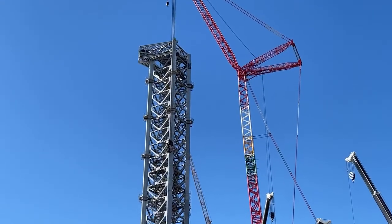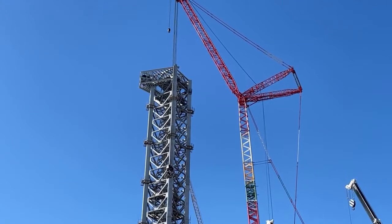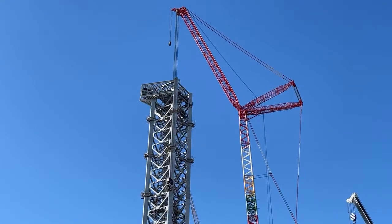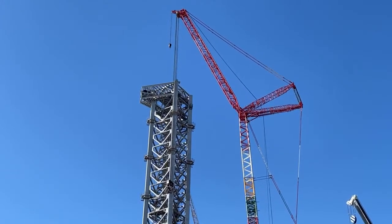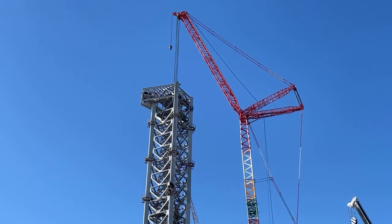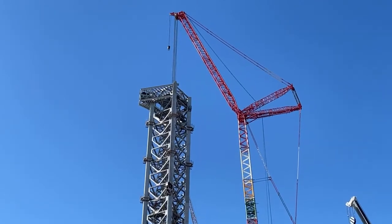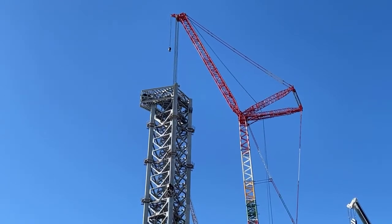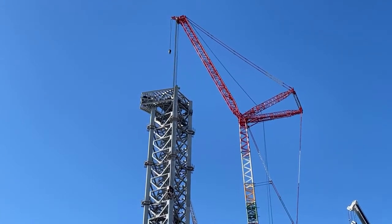Do you think the lightning tower is going up too? Wicked. Oh — the lightning tower is up now, that's cool. I'll see if I can get some better shots of the top. Yeah, I don't see a lightning tower up there so I'm not sure yet. If you're not on Twitter, I posted some pictures yesterday of close-ups of people on the tower and scaffolding. Tanner, I'll get some close-ups of the quick disconnect a little bit after this.